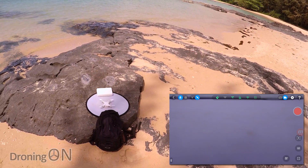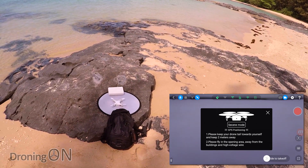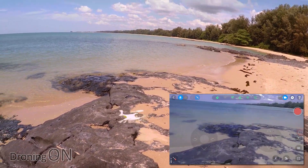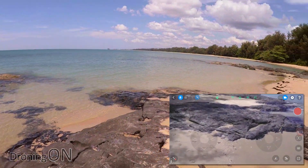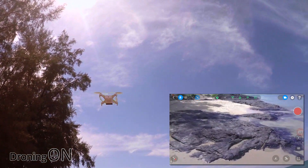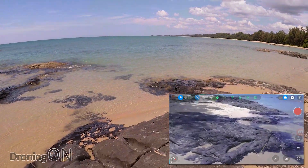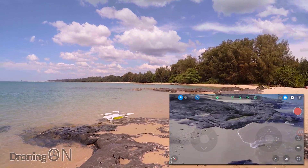We've got a green GPS icon meaning we have signal, so let's try and take off. A very slow, relaxed takeoff — but we're in the air, positioning via GPS. There's a bit of wind, so I'm rotating it to face into the wind, which gives a pretty good hover. What a beautiful place to fly a drone. It is ascending slightly due to the incoming wind, but it seems nice and stable and very quiet. Let's bring it down a little — controls are very easygoing.